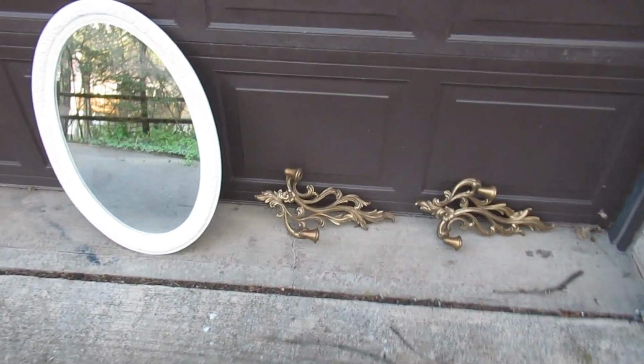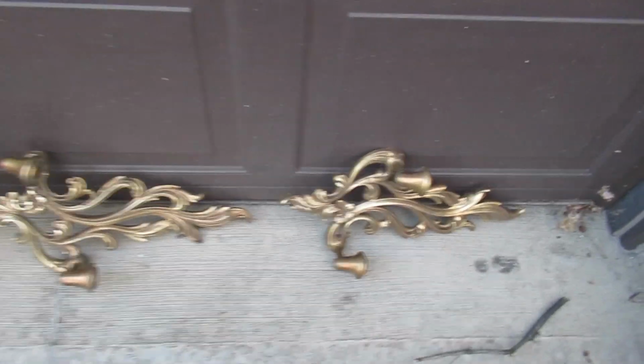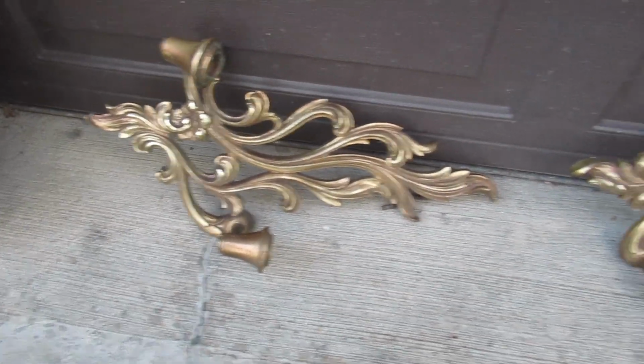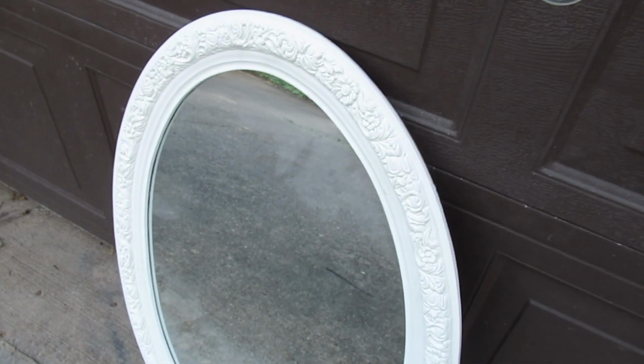Hey everyone, Cadaver Kelly here, and in this video I'm going to do a little bit of a home decor upcycle. I have these candle holders right here. They're turned on their side because they don't really stand upright well. And then I have this mirror. They're both kind of Baroque style. I'll get up close so you can see the detailing on the frame there.